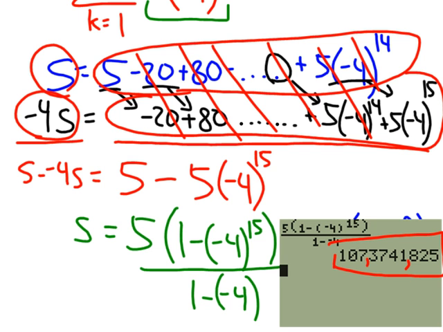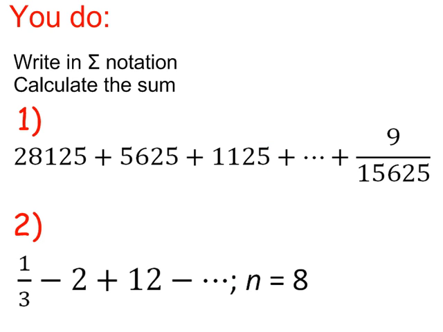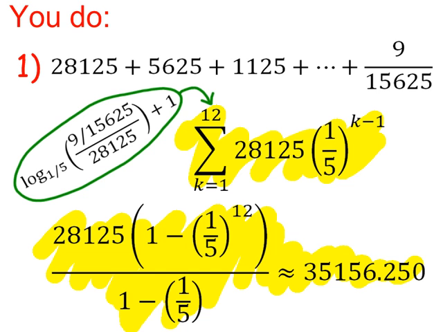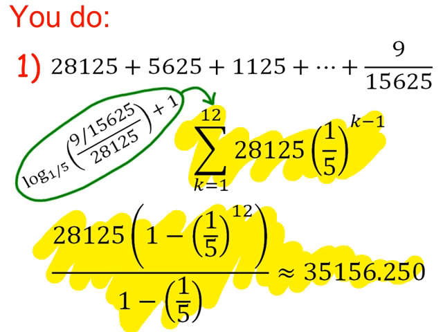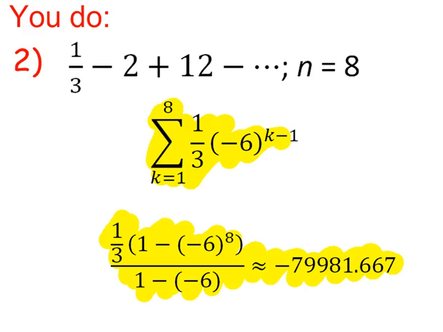All right, hope you got the hang of it. Hope that was helpful. If you're interested in trying a couple on your own, give them a shot. All right, here are the answers. Here's the answer to the first one, and I'm showing the logarithm that was used to find the n value in this case. And finally, the second one, right there.